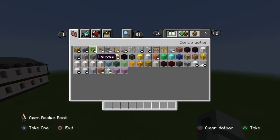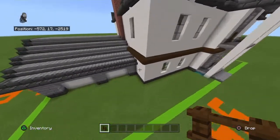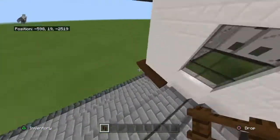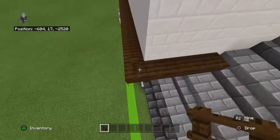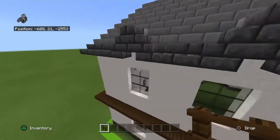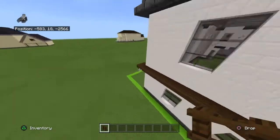What you want to do quickly, before we end the video, is take out dark oak fence, and on each corner bring the corner of upside down dark oak stairs up with dark oak fence. You don't have to do this step. If you don't like how this looks, then don't worry about it. I personally don't really know which I like better. You did see it without, and here it is with.